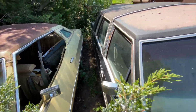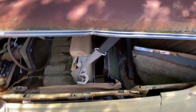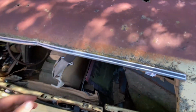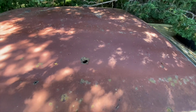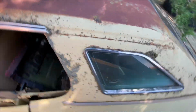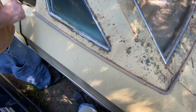Transmission's still in it, but the motor's gone. Boy, they stripped this, it's basically a parts car too. Oh, sorry. This is basically a parts car. Yeah. Oh, I didn't realize. There's some rust over there. Spots. Yeah, it's got a few. In general, the roof is actually in decent shape. All you have to do is probably spot weld it. Well, that's what I was saying. When I looked at this car, it's got a little bit of rot down here at the backside, but the problem is this thing is turning white. Yeah, it's douched. The quarters are gone.